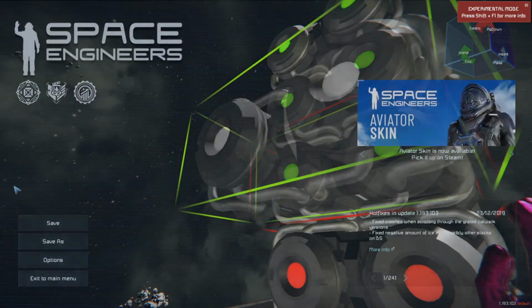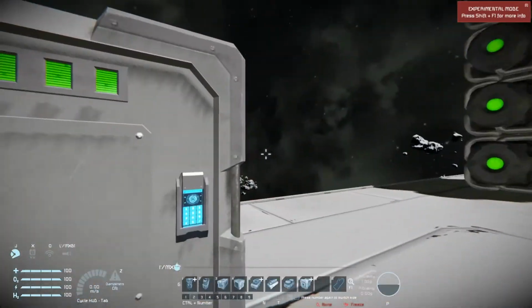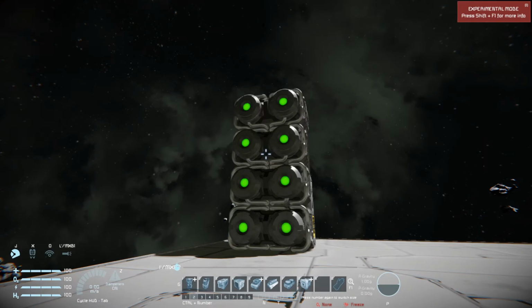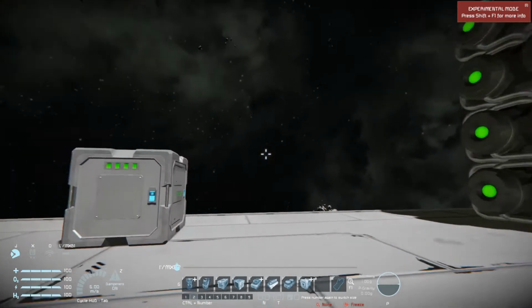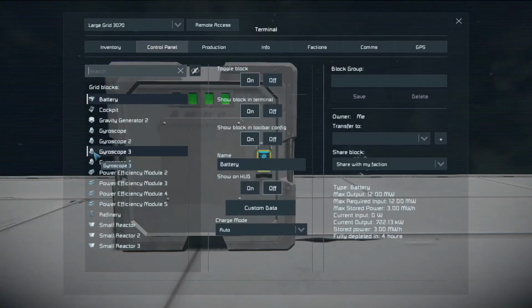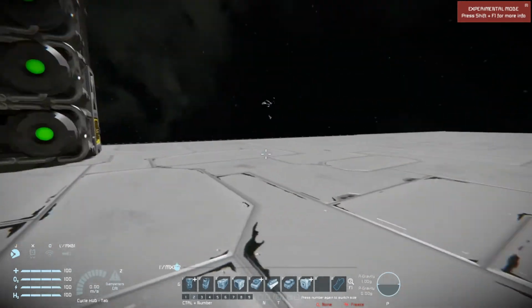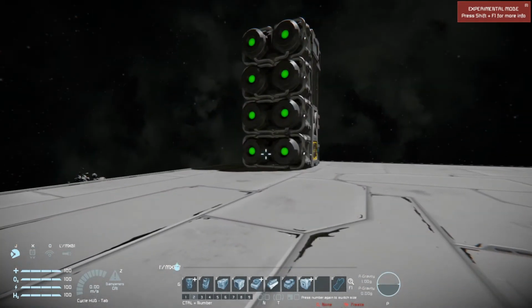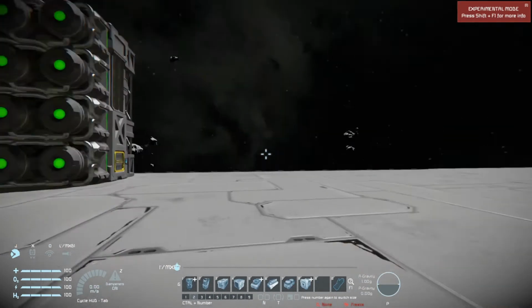Alright, power, man, I do not know the mods I'm using. Now, with the power reduction modules on the refinery, let's take a quick peek at our battery again to show the actual input and output. As we can see, we have the current output at 722.13 kilowatts, which gives us about a 38.3% reduction in power usage. That could be quite useful if you're a little bit tight on power and you don't want to be using too much.